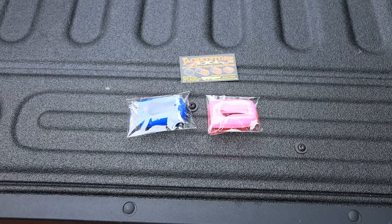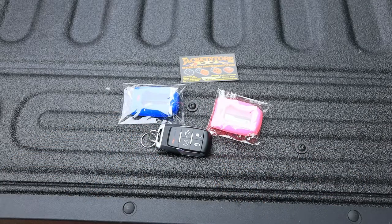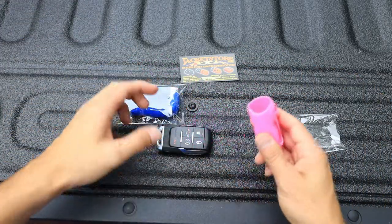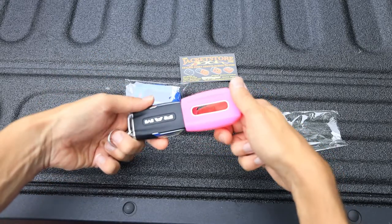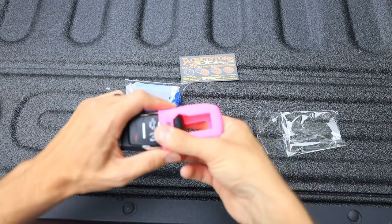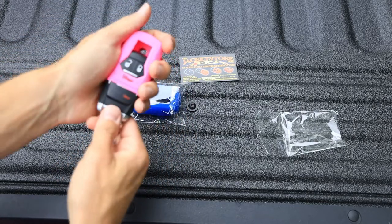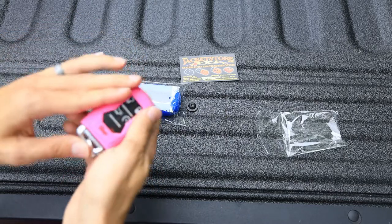So what we have here, we have my wife and I's key fob for the pickup truck. This one's my wife's, so I'm going to install it for you guys. My nice little padded envelope with one pink, one blue — obviously it's easy to tell who's who. These things are actually very nice and stiff as far as getting it on, so it's not going to come off very easily. Obviously, this part goes in the front, that part goes in the back. Pretty simple. We're just going to slide it on. These are very stiff to get on, so you've got to work at them a little bit. Pull on them. Alright, there's that.